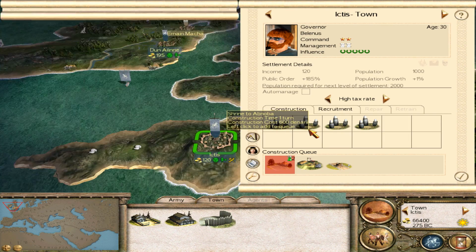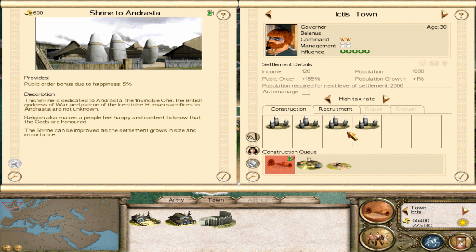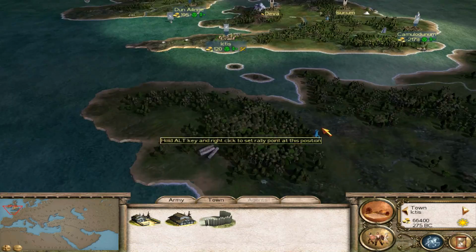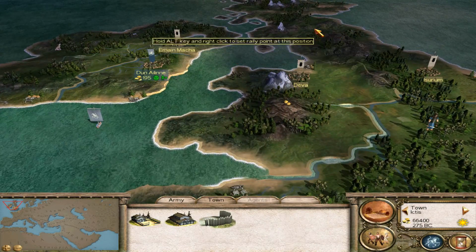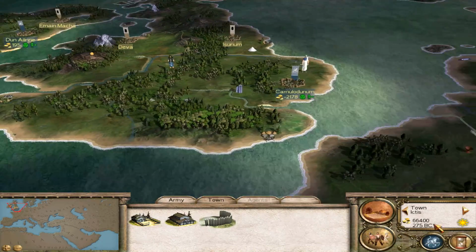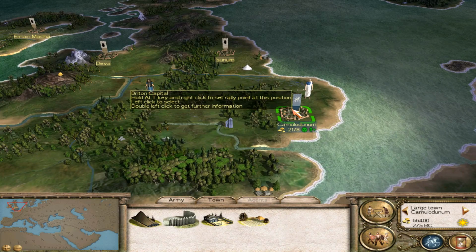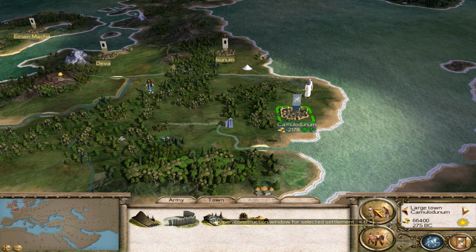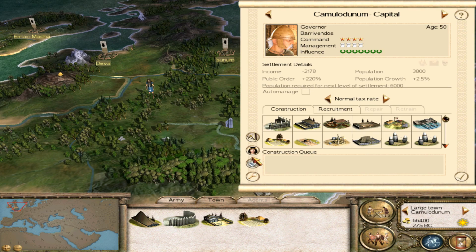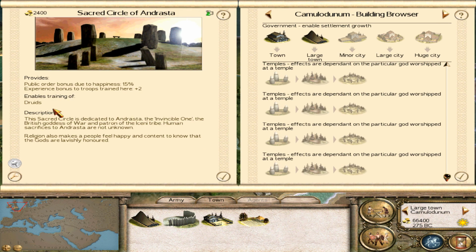Now then, four different shrines to choose from. By the time I get round to attacking Europe, nobody's really going to come and attack us here. So what I'll do is make most of these economic settlements. If I can, I'll have a look to see what I can do. And Camulodon, which is probably the most economic one, but I want shrines that give me some sort of bonuses of experience or something.